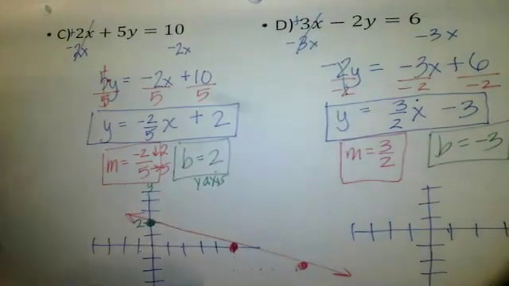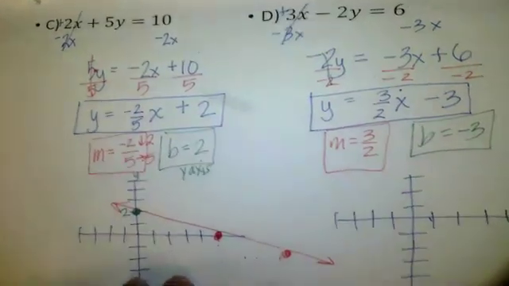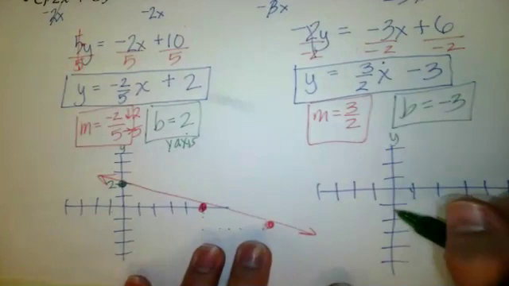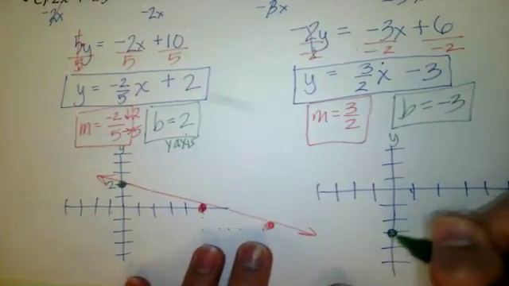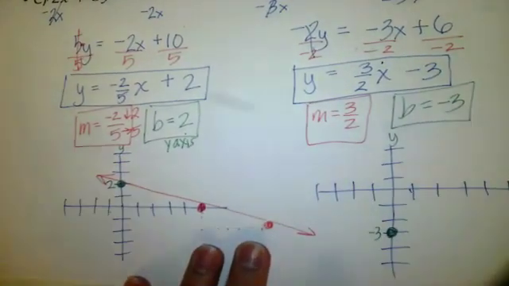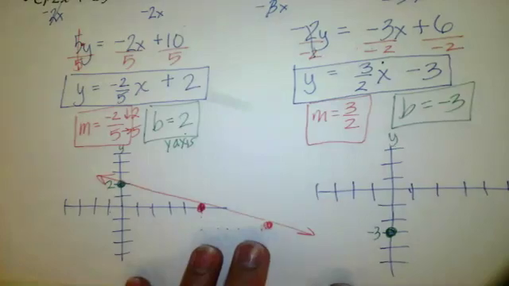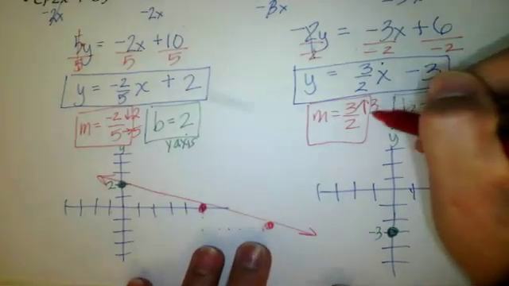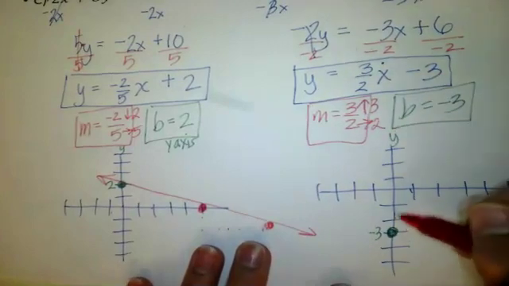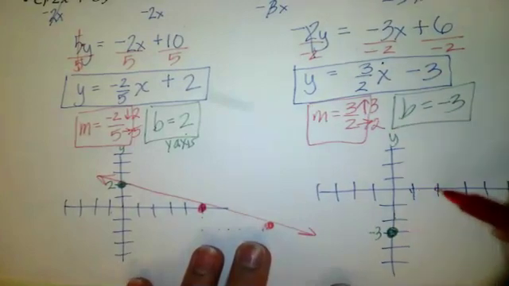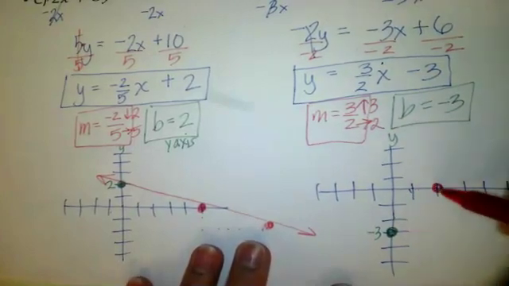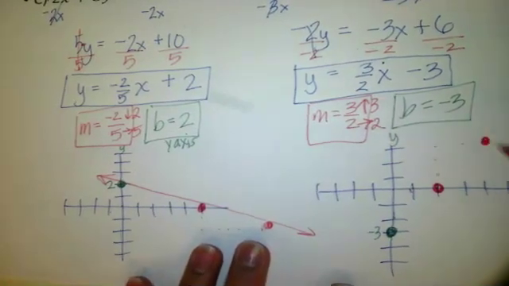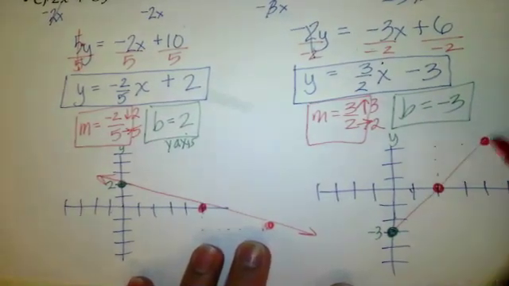All right. So where do we begin? Negative 3 on the y-axis. Negative 1, negative 2, negative 3. Begin there. And then what does the slope tell me to do? Good. Up 3, right 2. 1, 2, 3. Over 2. Up 1, up 2, up 3. Right 2. You guys are thinking I'm done with notes.